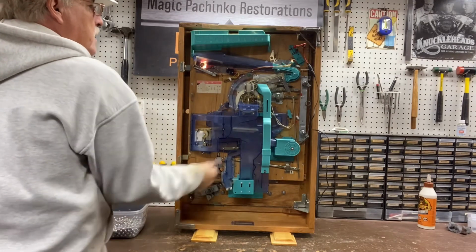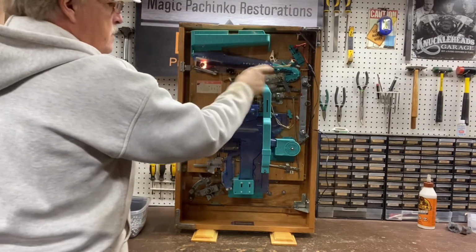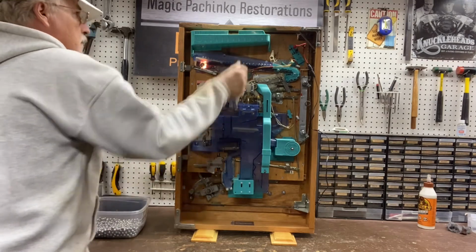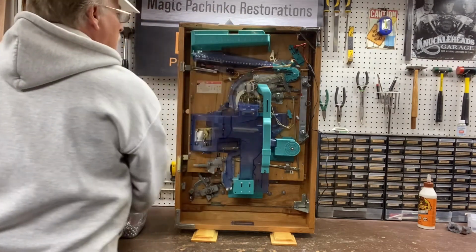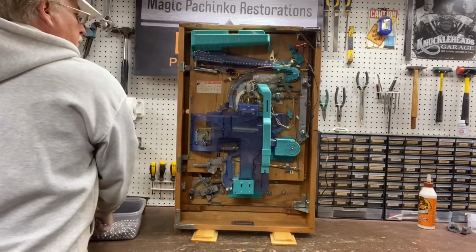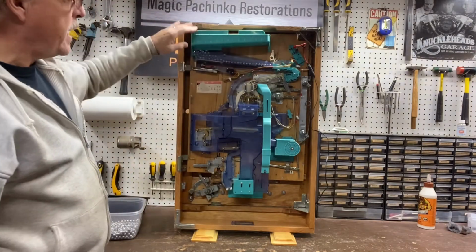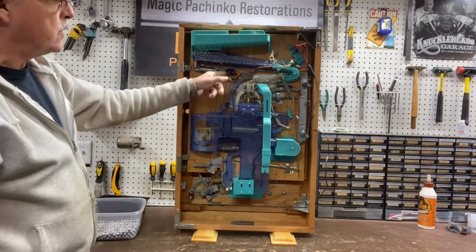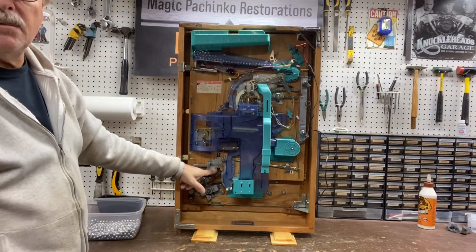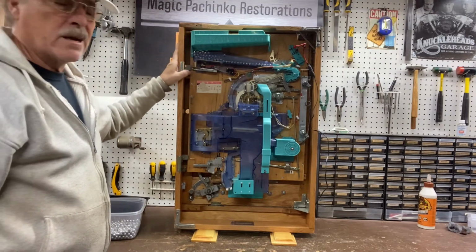So we put a handful in just to make sure that it runs down through into the jackpot like it's supposed to. And then once you get enough balls backed up, the weight shift turns off the light. It also opens the gate down here that allows you to feed balls in. So again, the amount of balls that you have in a pachinko machine really does matter.